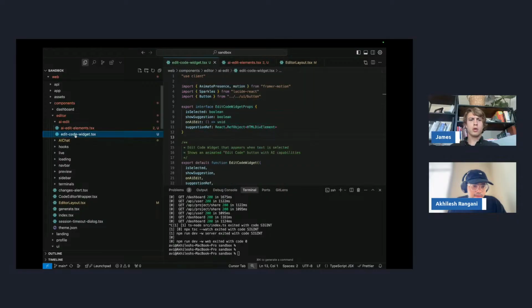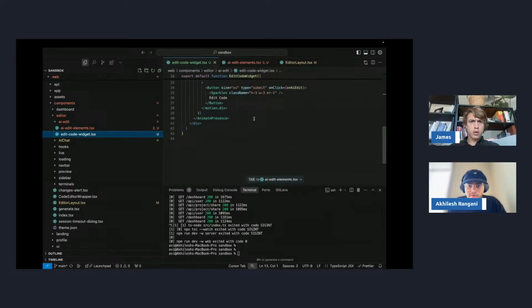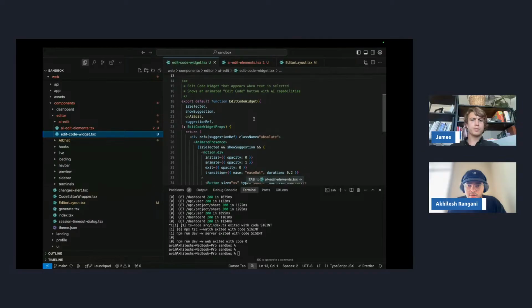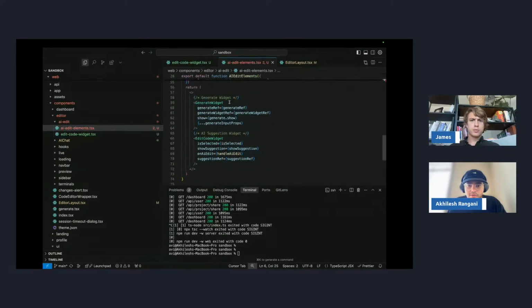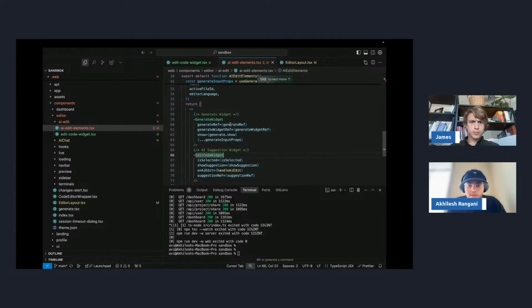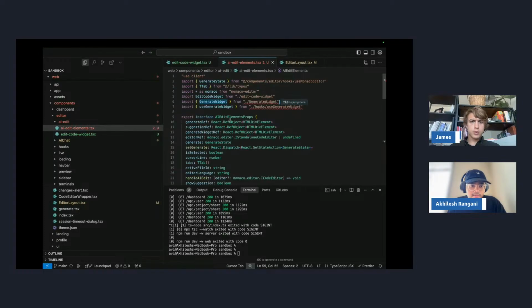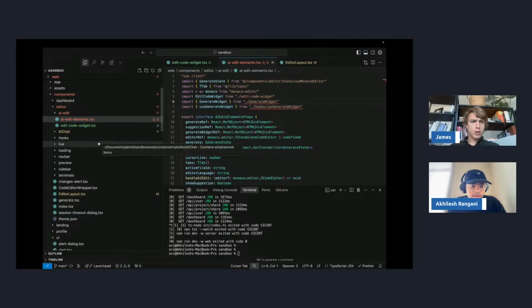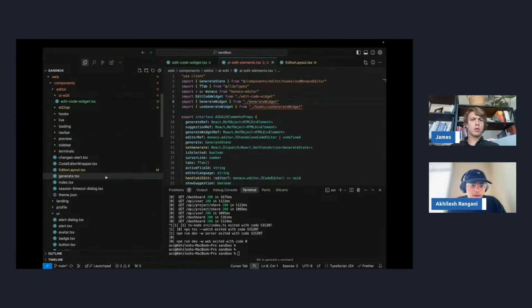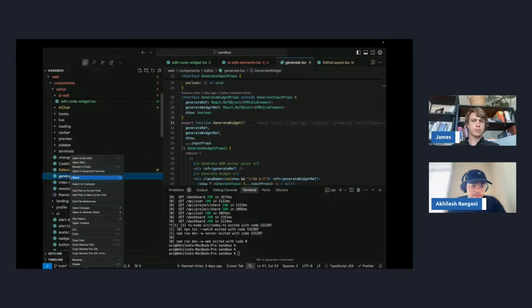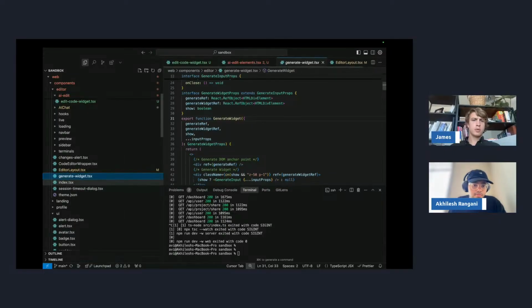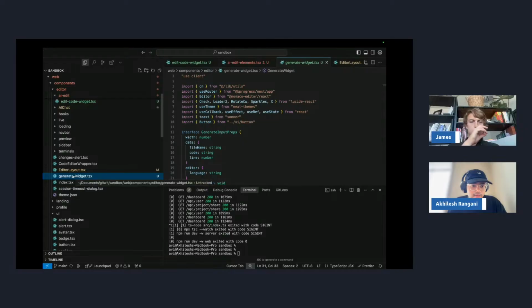Okay, so there's nothing there. So this was edit code widget, and then this is generate widget. Why do we have two AI suggestions widget? Generate widget. Okay, oh, this is the thing. Okay, oh, this is the one. Okay, we need to move this also. I forgot. Generate. Okay, now it makes sense.